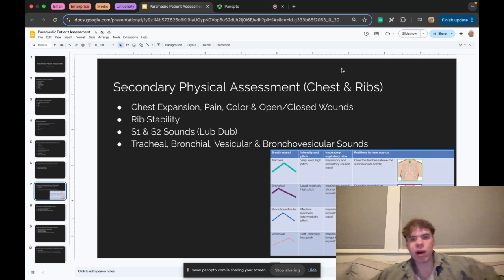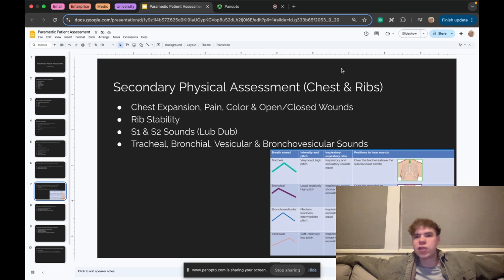Because that's the entire thing about EMS. A lot of these calls that you go on, when you get a call at 9 or 10 in the morning when you're completely awake and you haven't been clocked in for 20 hours, you're going to be able to get all this stuff. But a lot of the calls, especially when you start doing 24-hour shifts like I've done, are at 1 or 2 or 3 in the morning, and it's going to be pitch black and freezing outside, and you're going to be extremely exhausted and already thinking about things you have to do for the next day.